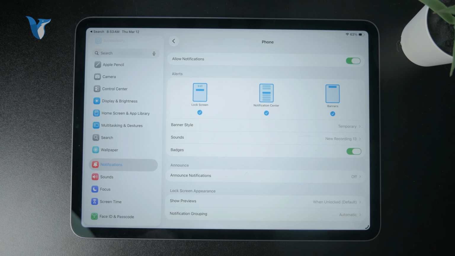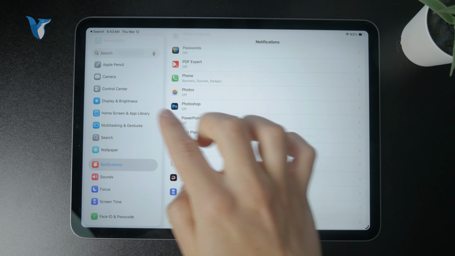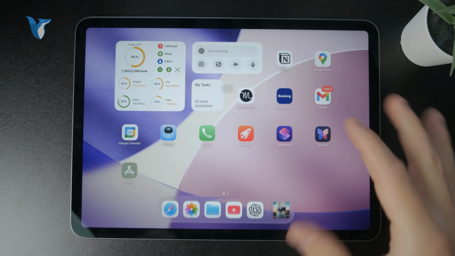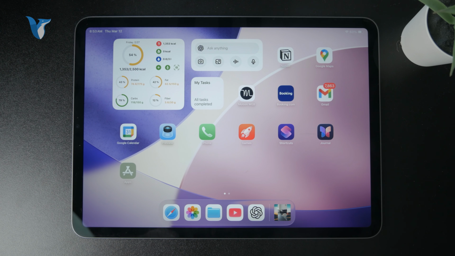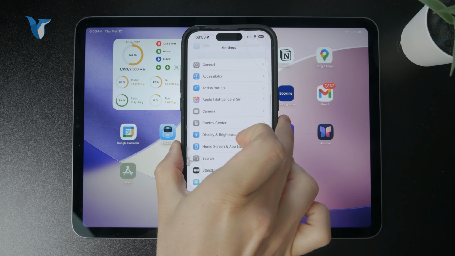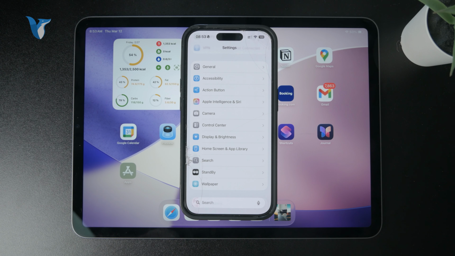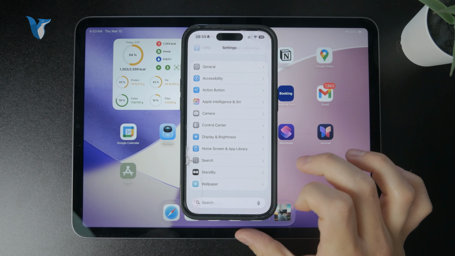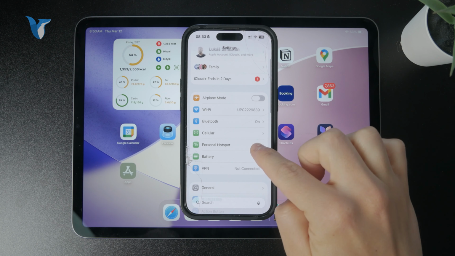On the other hand, if you have an iPhone which has an actual SIM card, it might be the case that your calls also get or ring on other devices like your iPad or even Mac. And you can most definitely turn it off, but you have to do it on the actual iPhone.